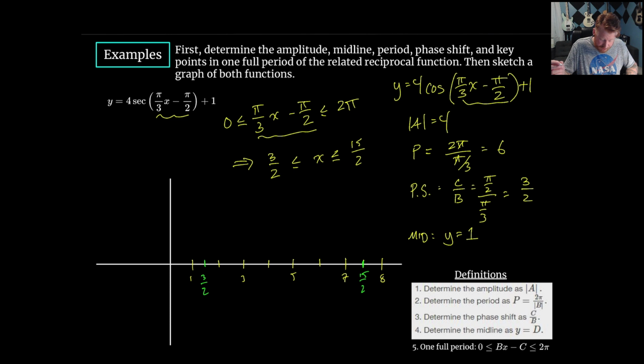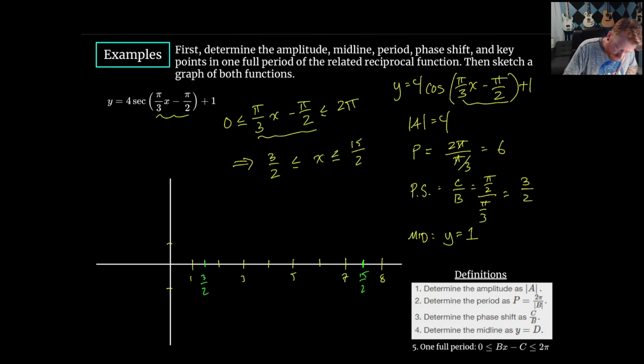So now what we're going to do is get in the in-between points. We know that we want to split this period from 3 halves to 15 halves into quarters, so that we can get the top point where it goes through, where it comes back, or the bottom point where it comes back through and where it tops out again. So we want to find all these in-between points so that we can start to graph in just a basic cosine function that is shifted and stretched horizontally appropriately.